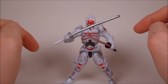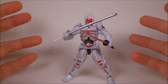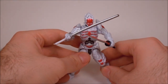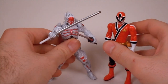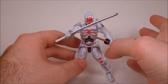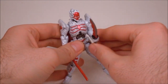Is it Figuarts or Figma? Figuarts. SH Figuarts from Bandai is making a version of Deker, whatever he's called in Japan. I don't know his name. I saw it on some website. But they are making a version of him to go with your Figuarts Shinken Red if you were able to pick him up at Toys R Us. We still got him at my Toys R Us around here, so I assume they're still available around the country. If you are into the Figuarts line, keep an eye out for that guy. I haven't seen really detailed pictures, but what I've seen looks pretty outstanding.